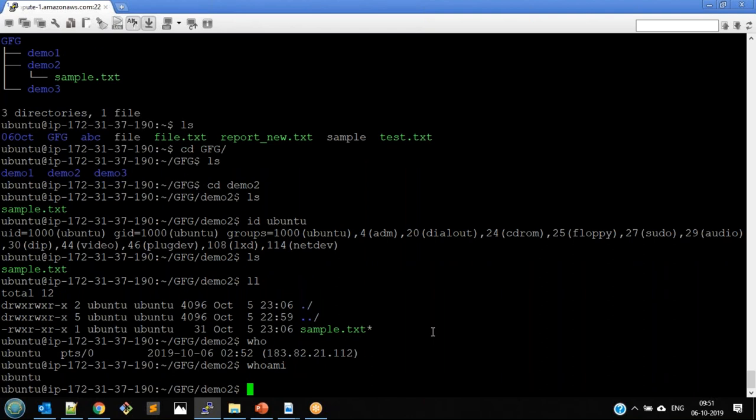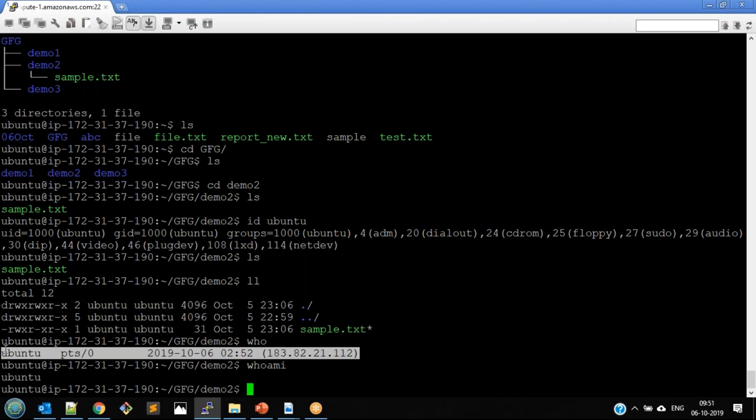If you log in to the same machine as Ubuntu user, it will show me two or three rows here. Today it is only one. Today onto this machine only I logged in as Ubuntu, so it is only showing one entry, right?